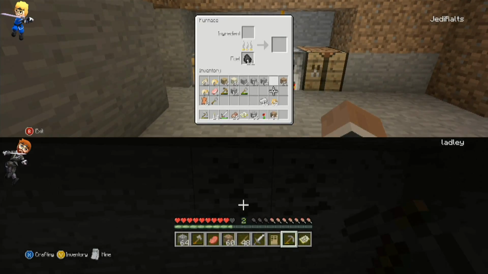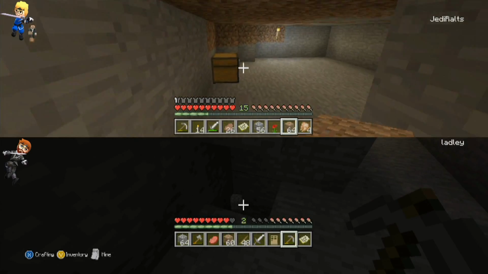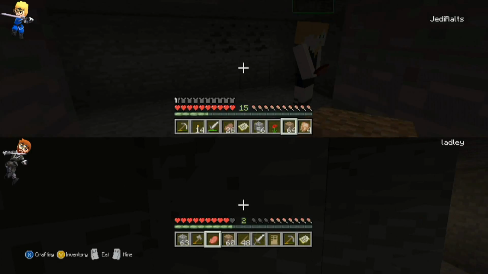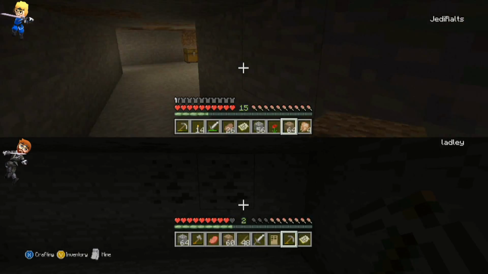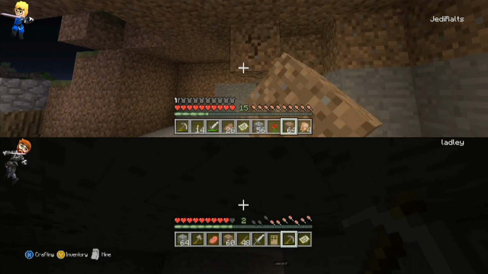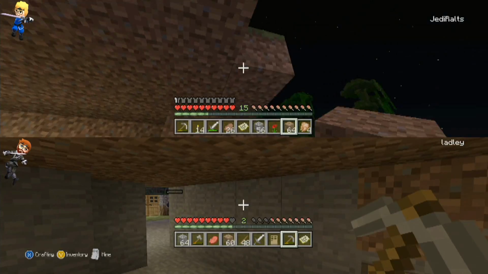Where are you headed? I'm just making another little area. Is this like your closet now? Oh, dude, you found some coal. Sweet. Behind you, you found some coal. Some coal. Oh, yeah. You should probably heighten your ceiling, too. Unfortunately... I'm fine with this. Ow. Ow.